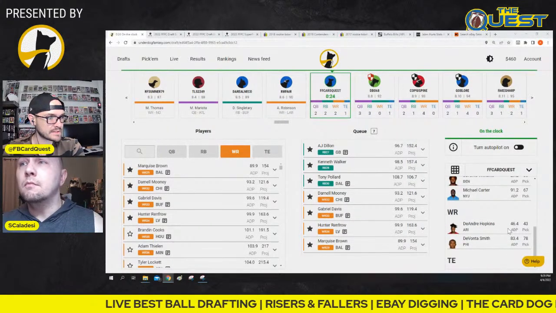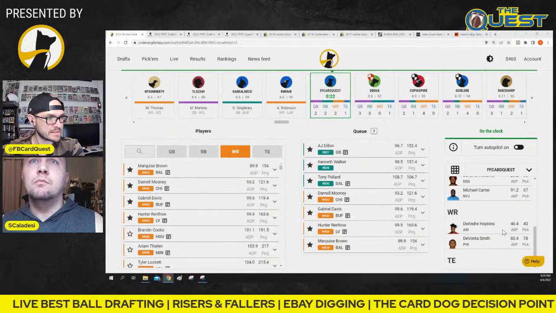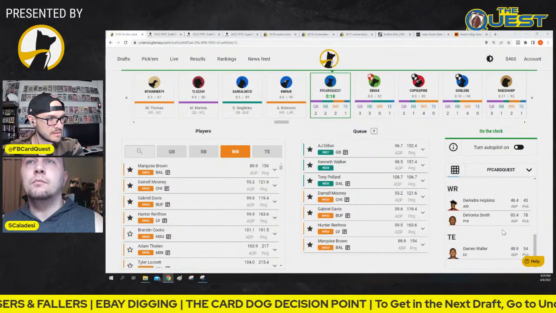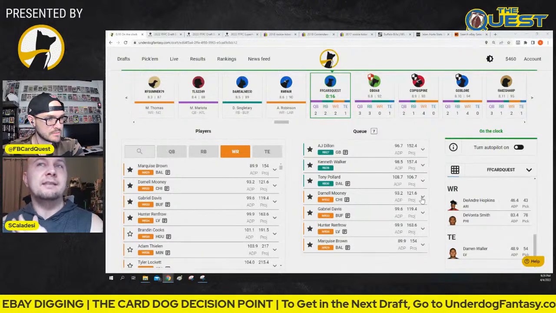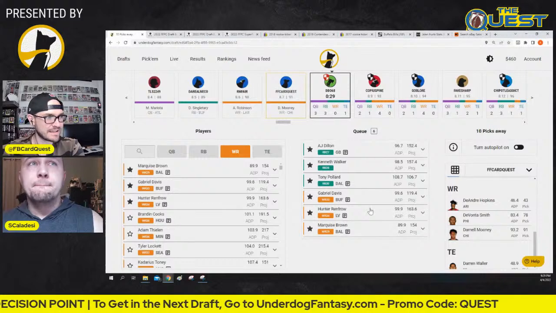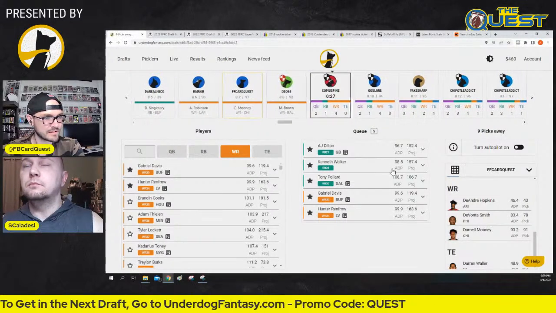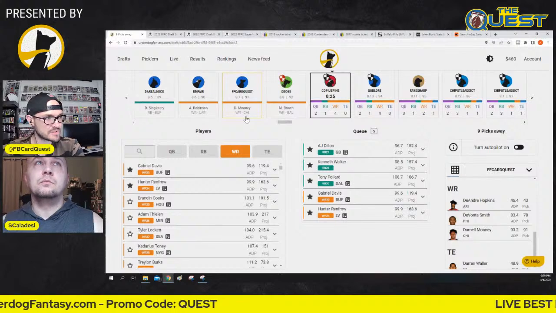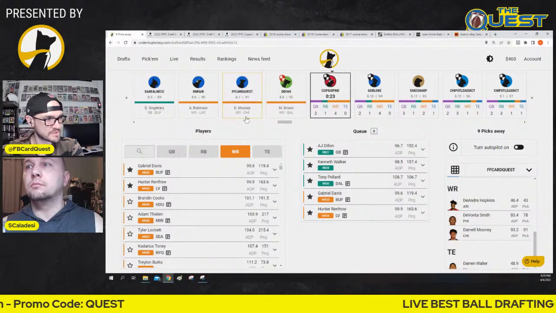Yeah, I really like guys that are going to get a high target share. So, like Darnell Mooney is a really nice pick right here, in my opinion. You want guys with a high ceiling, because it is a best ball league. And Fields has got that beautiful deep ball, man. I'm not going to lie. And it's going to be Mooney getting, I mean, dude, Mooney should have like a 25% target share?